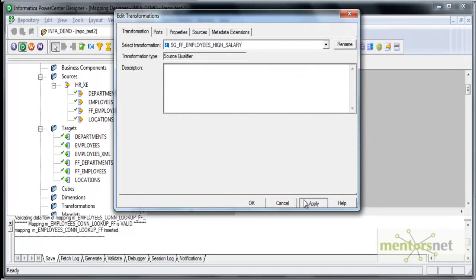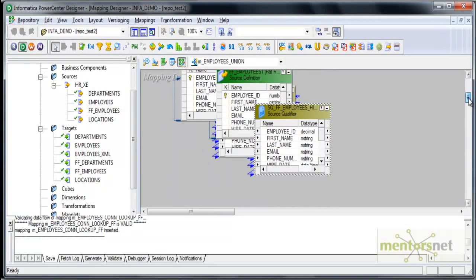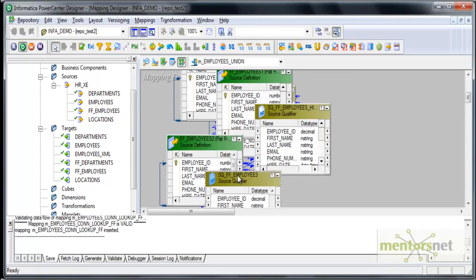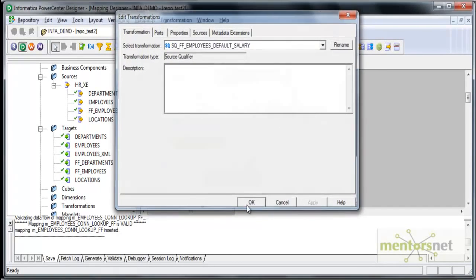And finally one more for the default salary. The default salary, if you remember, I left a gap between 9k salary and 10k salary intentionally to send some records into the default group in the router transformation. So for that I'll pull one more source, which is called the default salary. So I have four sources here.